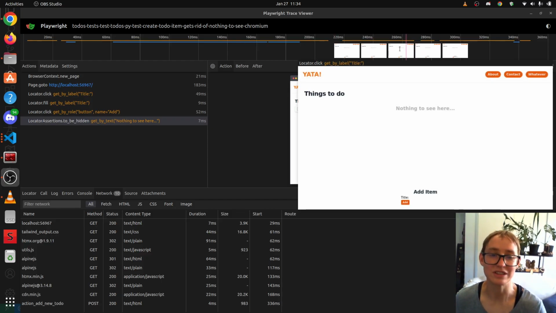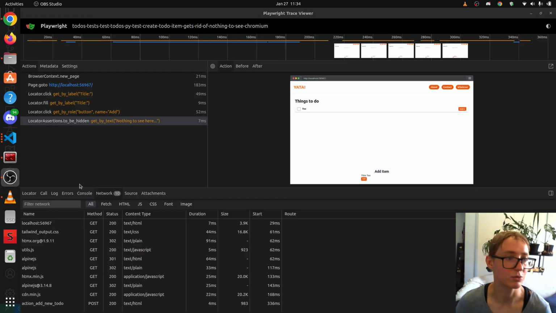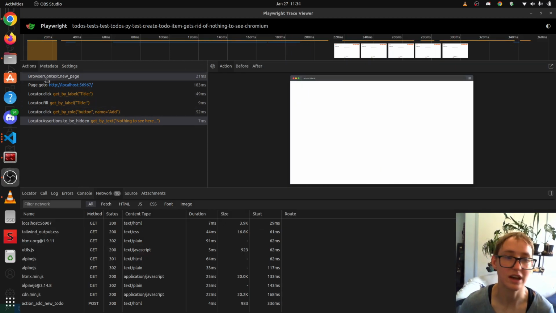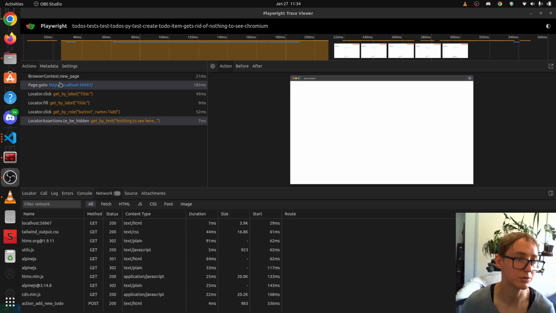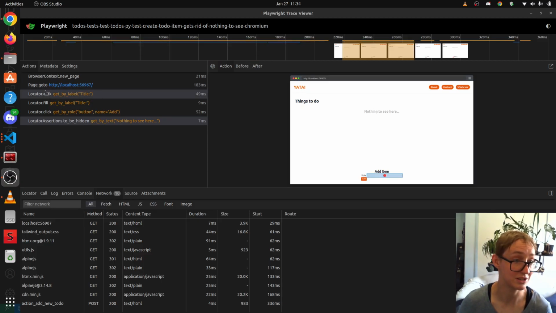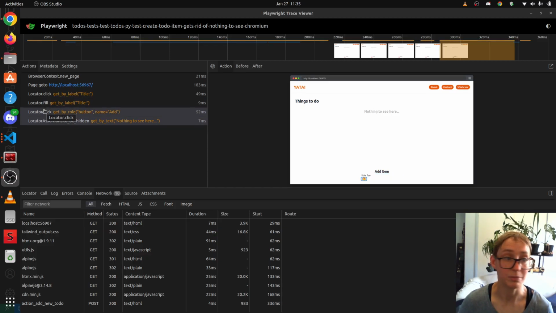So you can see in the hover text exactly what we're doing at different points in time, and you can look at it on the side here as well, and you can see we opened up a new page and then we went to this URL and it took some time. It took 183 milliseconds, and then we clicked on a thing and it looked like that, and then we filled it in, and then we clicked on a button, and then that was our life.